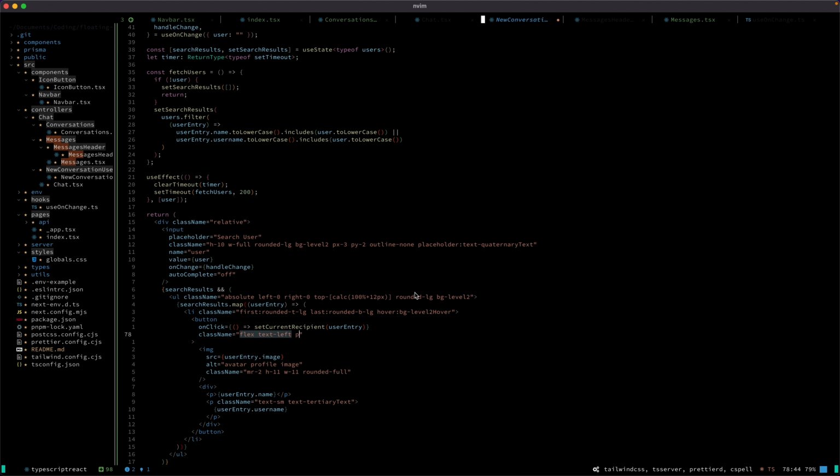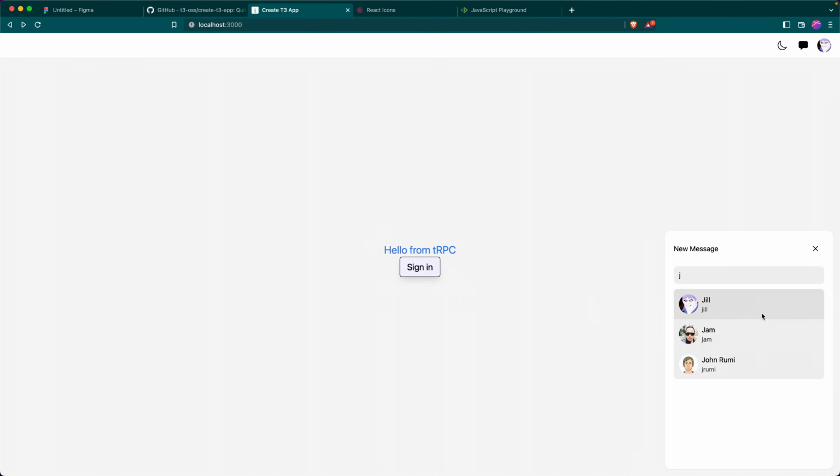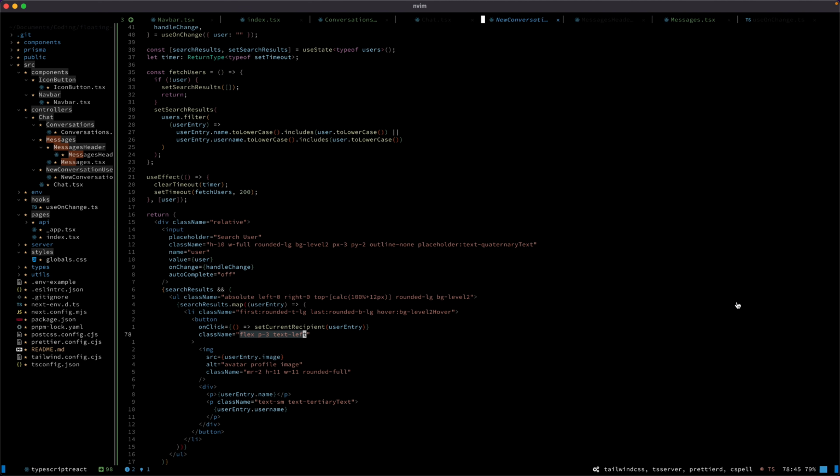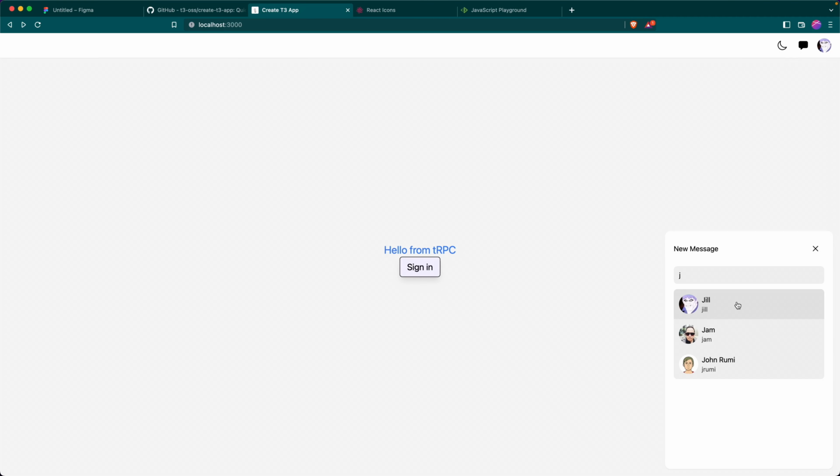So P3. All right. And then we still want it to span the whole list item. So we're going to say width full. Okay. That way we can click anywhere in here.